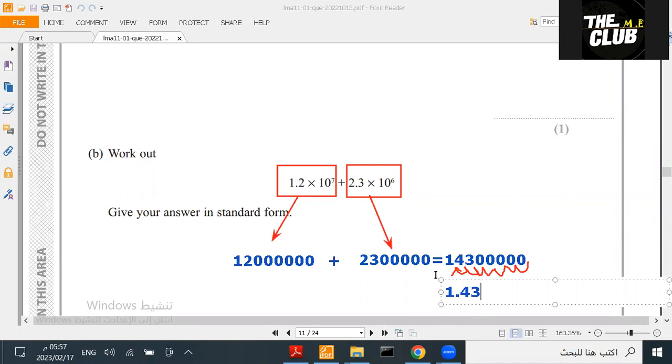So we move the decimal 7 times, and the number that we get is 1.43. When you move the decimals, you'll have the zeros; if you write them in the calculator, they will be removed. So times 10, and the power is 7. Because we moved that way, the power will be positive. That's important to understand. So it's 1.43 times 10 power of 7. Okay, you understand it? Let's move on.